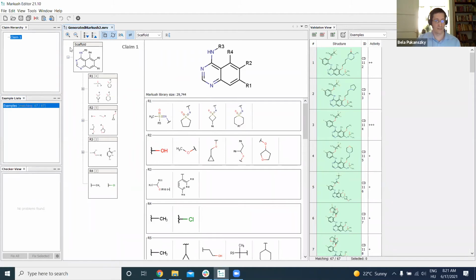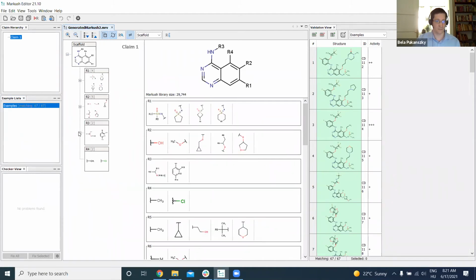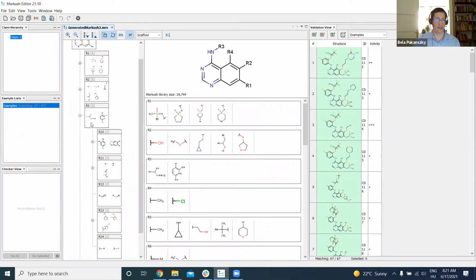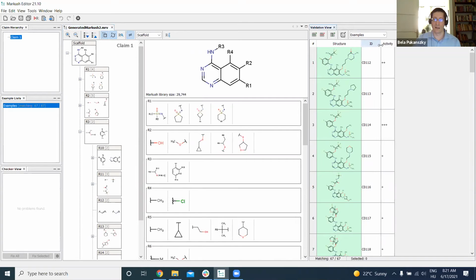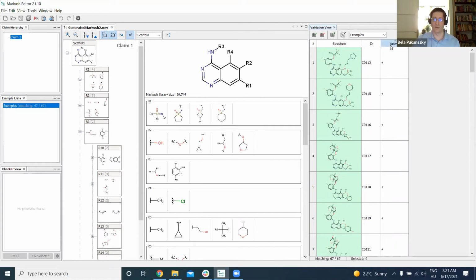As seen in the previous presentation, you can already see the Markush tree structure as well as the loaded examples. If you have additional information in this example file, like, for example, activity information, you can also reorder your examples, which might help you if you want to select only a couple of structures.